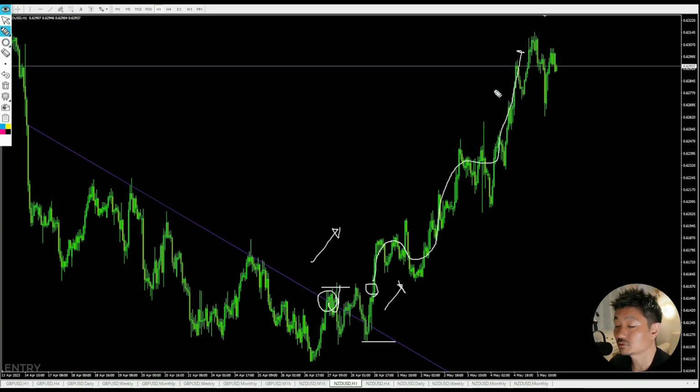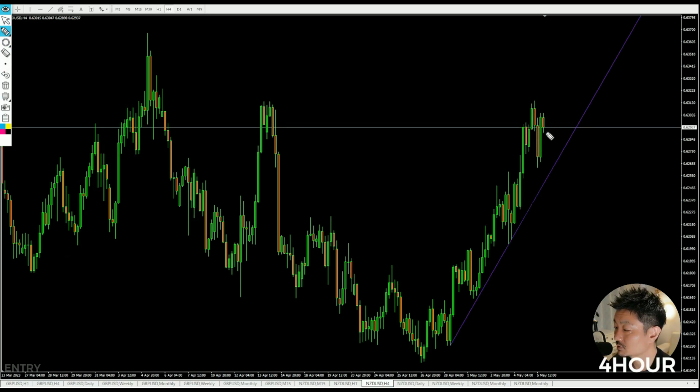Okay, so at this point, there's two things I'm looking for. One is an override short of this aggressive long entry. And the other is that I'm still waiting for that 4 hour lower confirmation. So let me show you what I'm looking for on the 4 hour chart. All right, so on this 4 hour chart, if price could come down to this trend line, break it out, immediately break back in, however, come down to its pivot low to confirm that weekly bias to be short, I'll be willing to take an aggressive short entry. So I'll be watching the 1 hour and 15-minute charts for further strong short strength to take that short entry. Okay, and I'll keep you guys updated with this one.